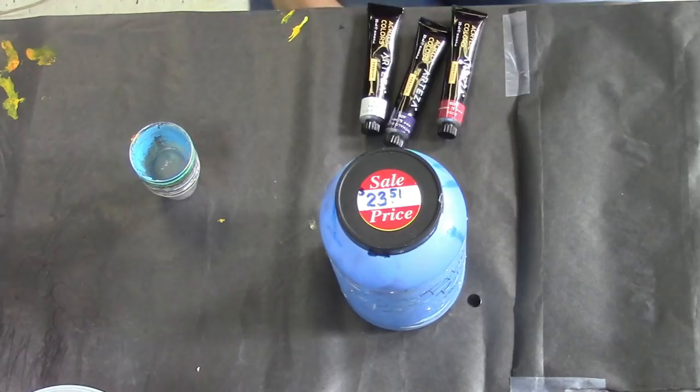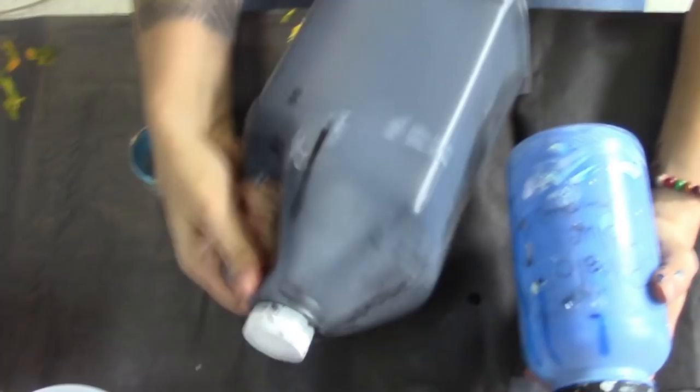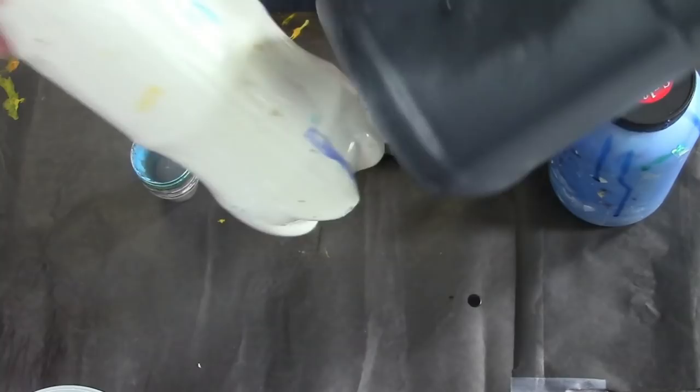Okay, so normally I mix my paints in large quantities. This is my container for phthalo blue. This is my container for black. It's a gallon jug. That's where I'm at with the quantity of black and white that I make, a gallon to a half gallon at a time, because I coat those really large canvases with either black or white. So I have to have large quantities of black or white.